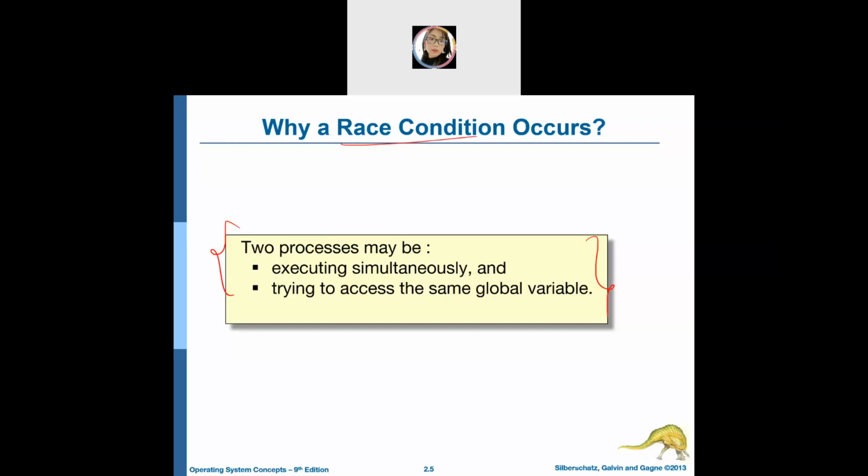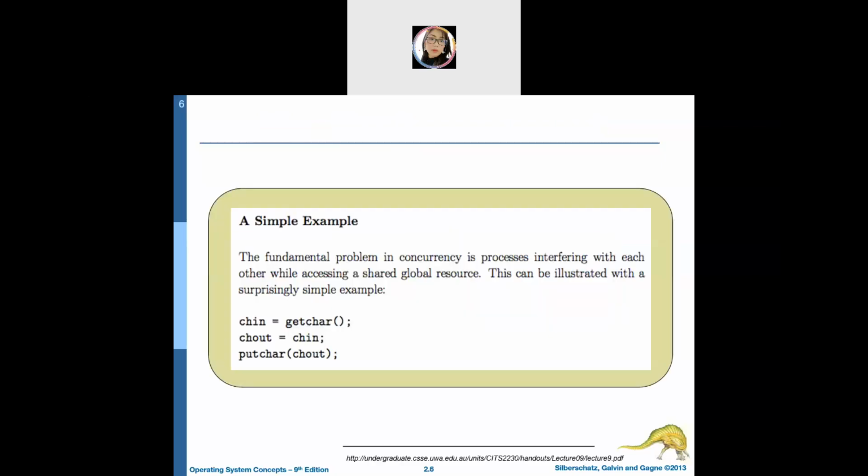So the option might be that we just change one process, maybe run, and then you try to access the global variables. We can remove that one because we said one process. A race condition will occur when you have at least two processes trying to access the global variable. It is as simple as that, you can be asked with a question.